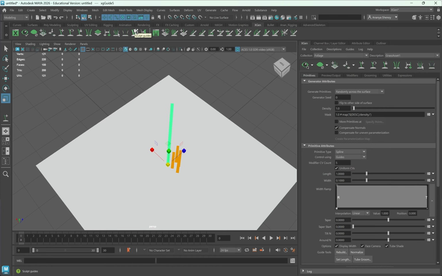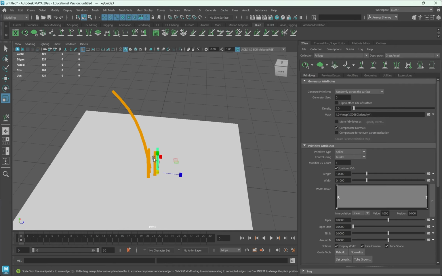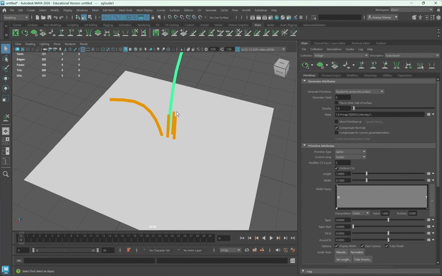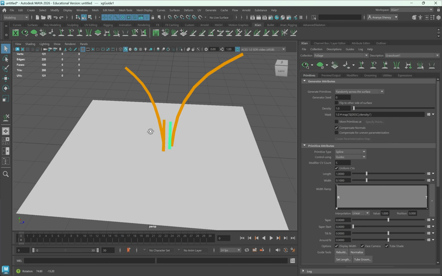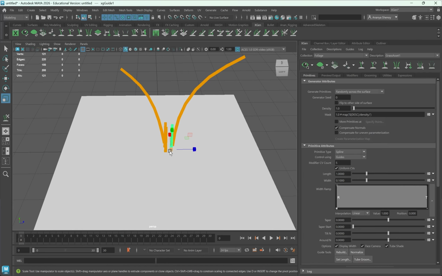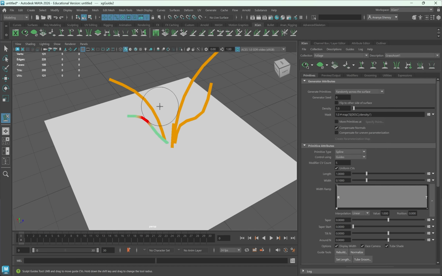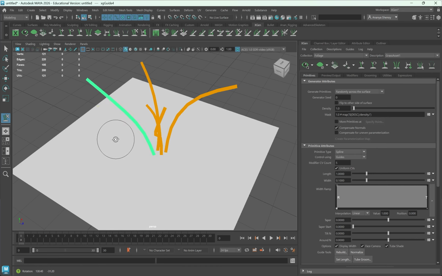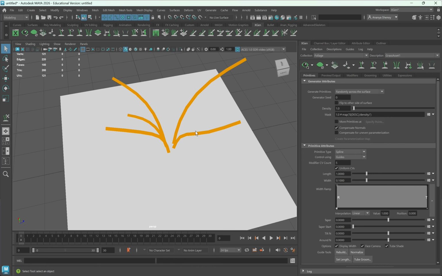And then I'm going to use this tool, which is Sculpt Guides. And you can use B and left mouse click to scale up this brush. And then you can just move it around. And then I'm going to do the same to this piece of grass. So I'm just going to scale it up and then sculpt it so that I have some variation. I'm just going to do this to all the pieces of grass and get back. Okay, so now I have some guides.